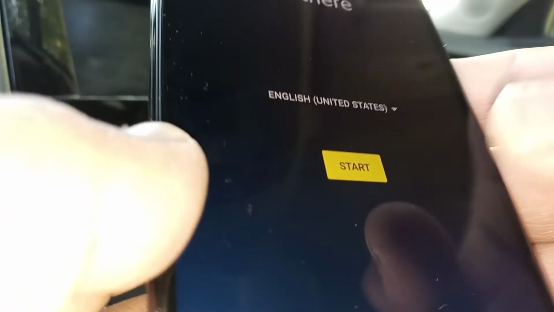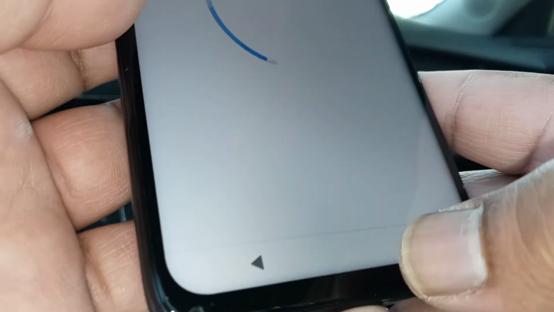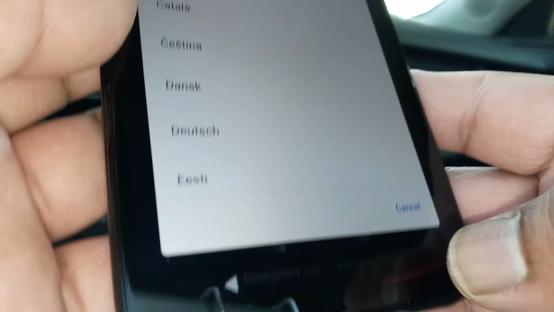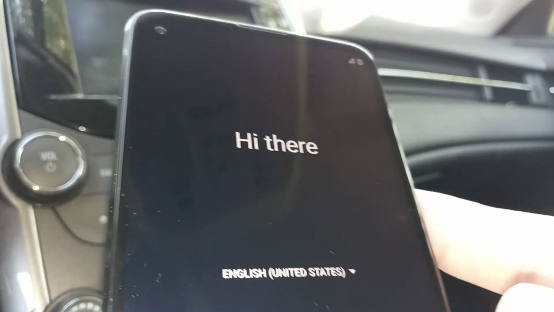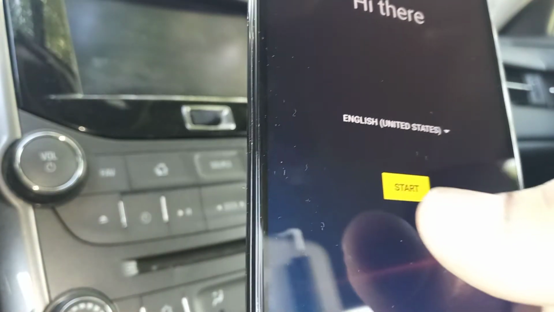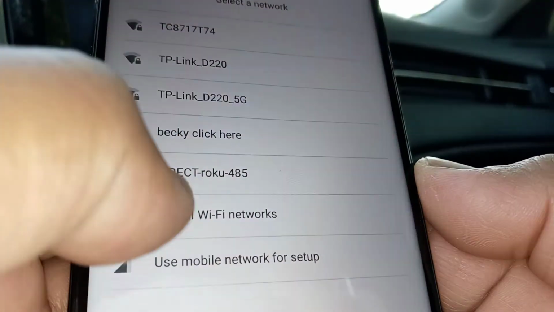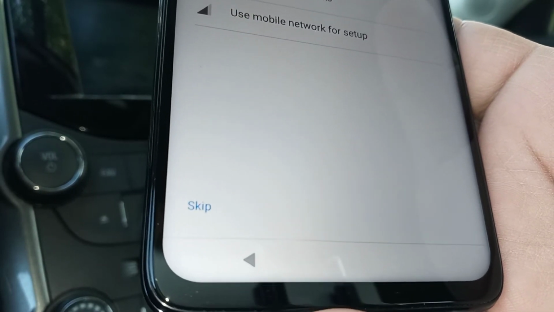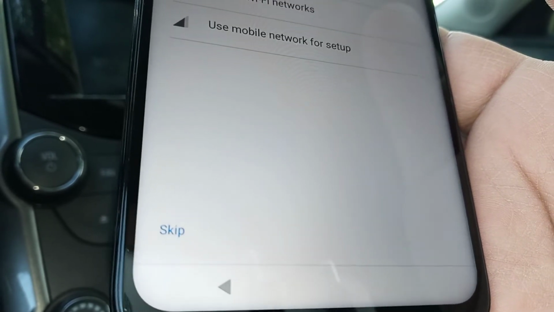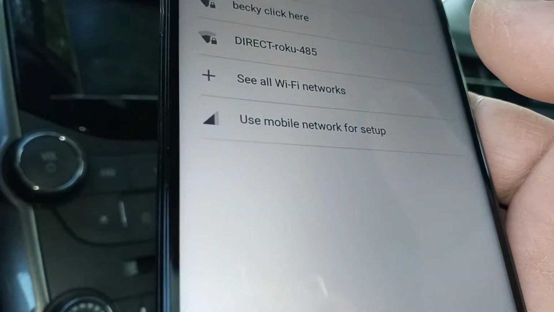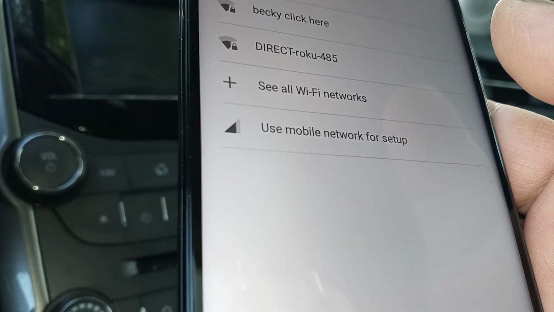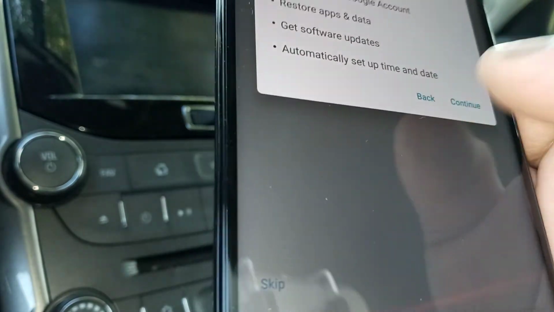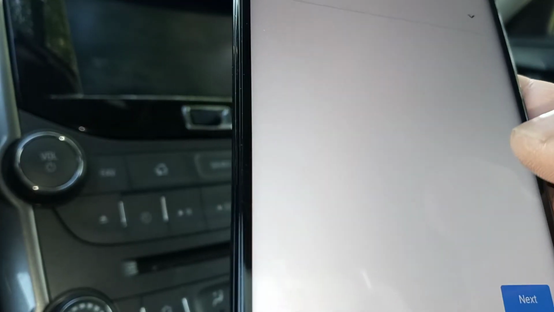Okay, so we are in the initial setup screen. In this area you will be able to select any other language that comes with this phone, in case you need a language other than English. When you're ready, just hit the start button and register a Wi-Fi or insert your SIM card activated from Straight Talk Wireless, Boost Mobile, Metro PCS, Verizon, AT&T, T-Mobile, or any carrier that you are using your Moto Stylus phone with, and go ahead and reinsert the SIM card or register a Wi-Fi, because you have to confirm Google account in order to proceed.